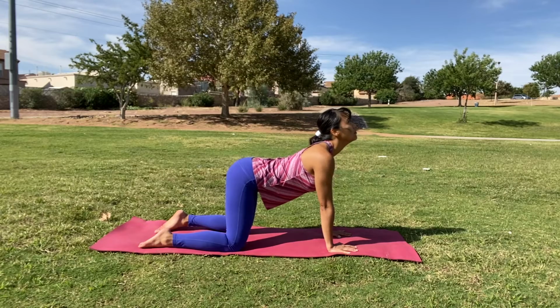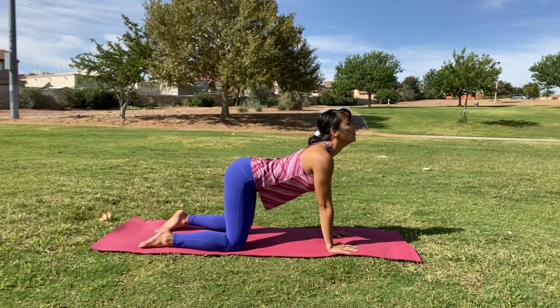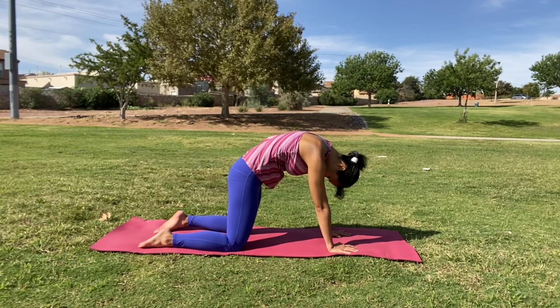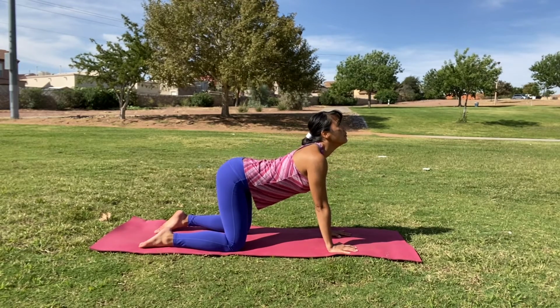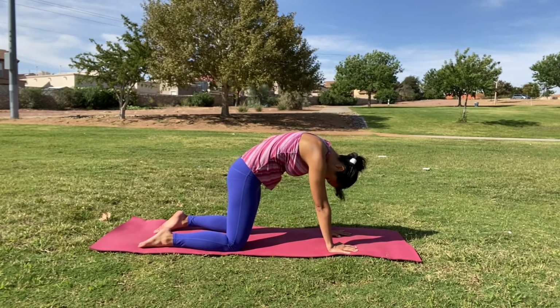As you inhale, you bring the chin up, dropping the belly button down towards the ground in cow. And as you exhale, you bring the chin down towards the chest as you round up the back. Inhale, chin up in cow. And exhale, chin down in cat.